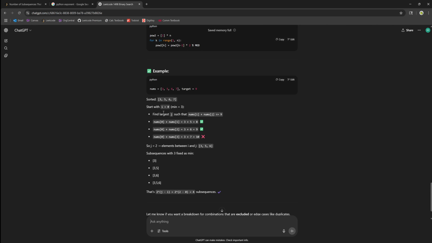Find the largest j such that, so left and right are going to be 3 and 7, right? j equals 2, elements between i and j, 3, 5, 6, subsequences with 3 fixed as min.